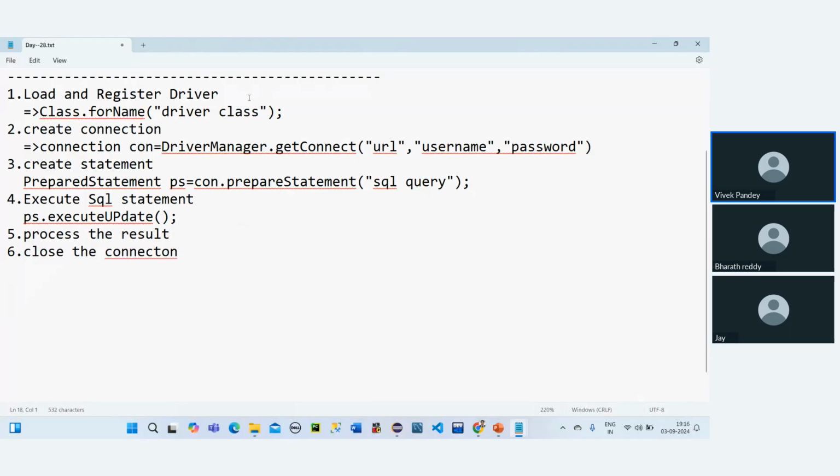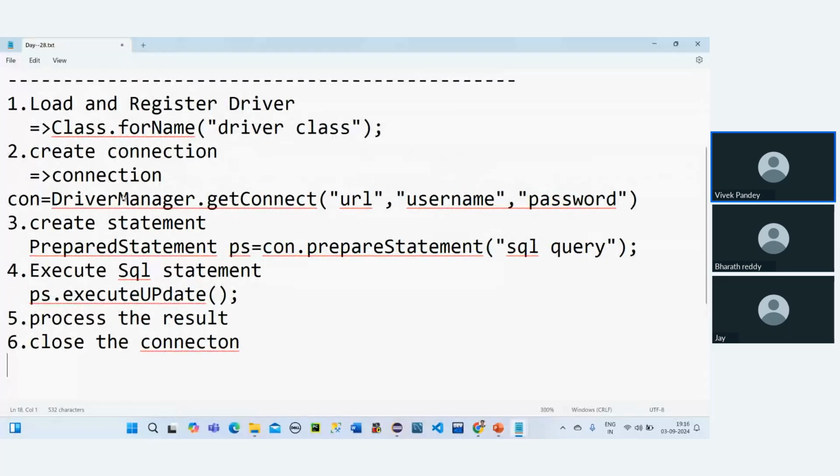These are the steps we have to follow. What is the first one? Load and register the driver. Second, create connection. Third, create statement. Then executing the SQL statement, process the result and close the connection. These are the things we have to know.